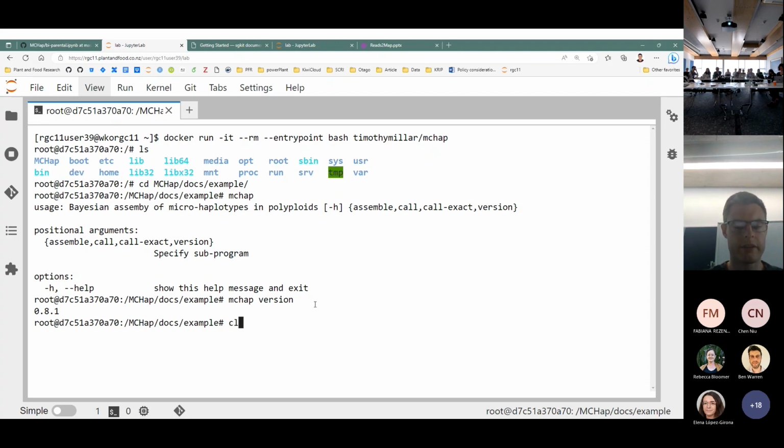So what he's now done is just show the version of the tool. And he's got the same version. I'm going to type clear just to bring up some more space on the screen. Does someone have sound on?